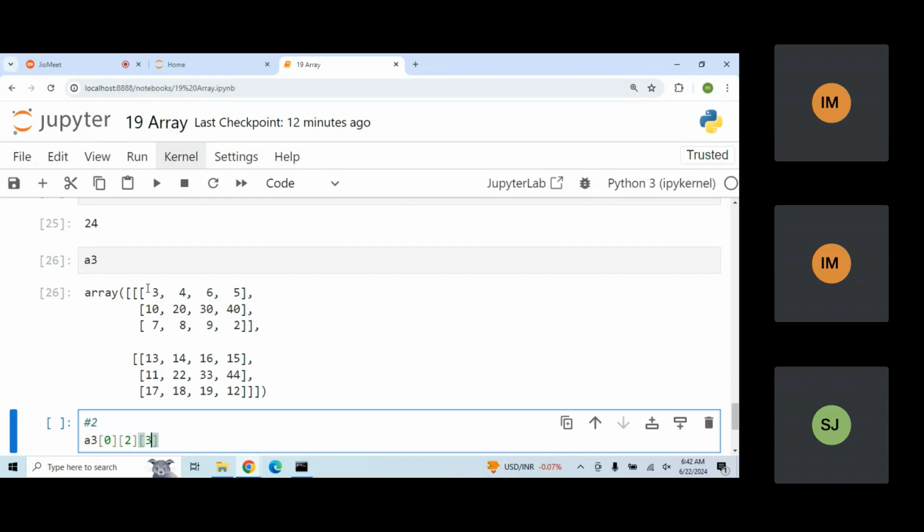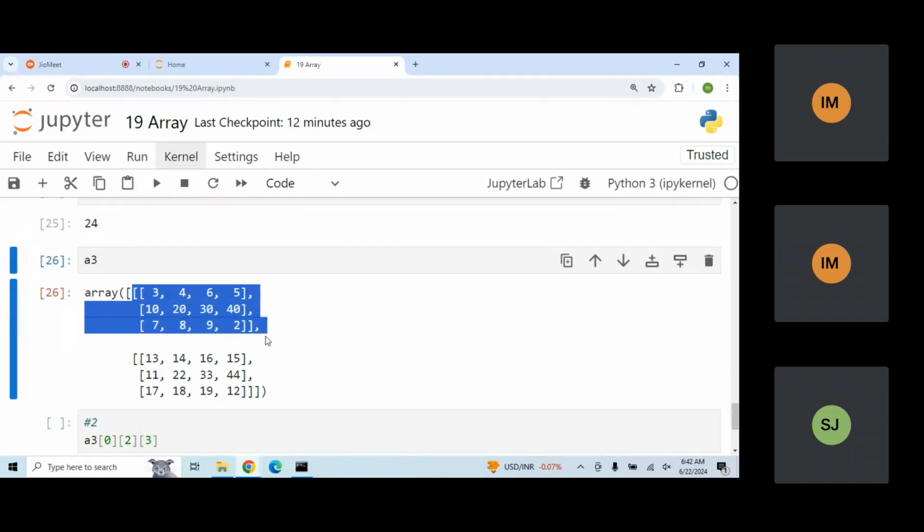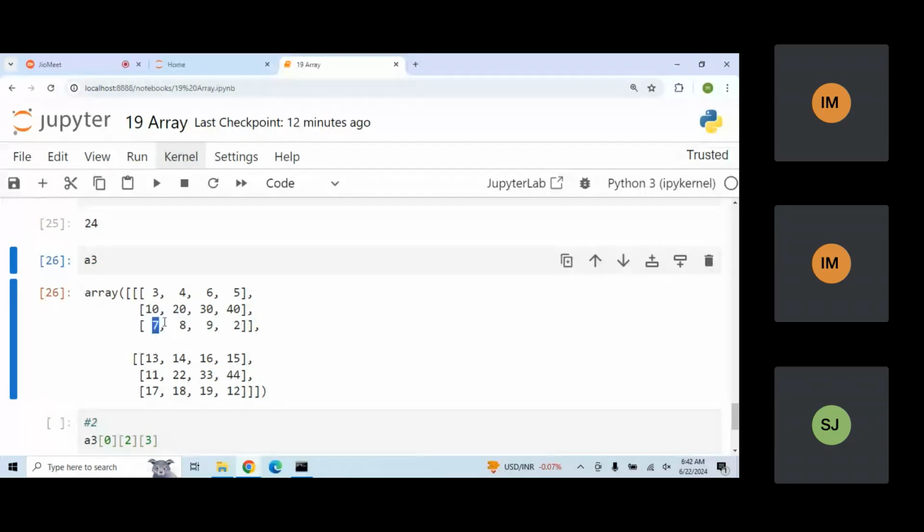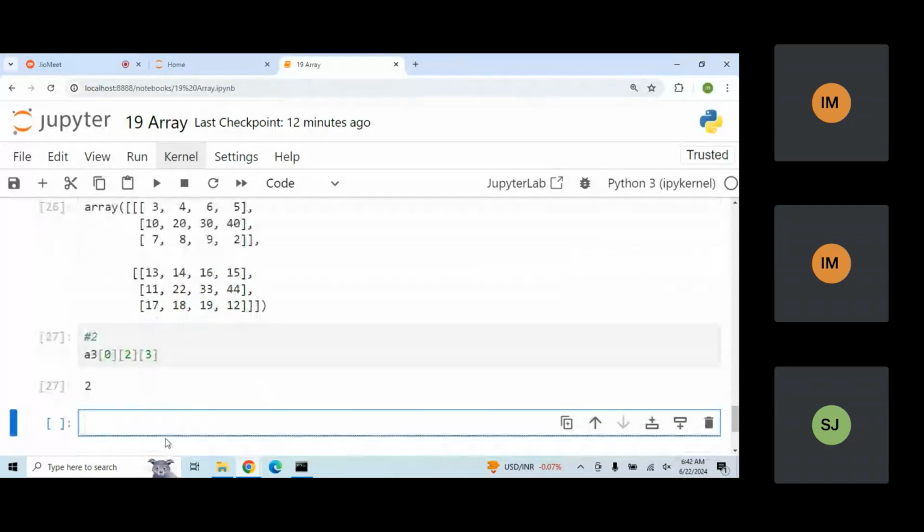So this will be your 0 index block. In the 0 index block, this is the 0 index row, this is the first index row and second index row. In the second index row, again 0 index value, first index value, second index value and third index value. Like this you can see 2. Let's assume I wanted to print 11.